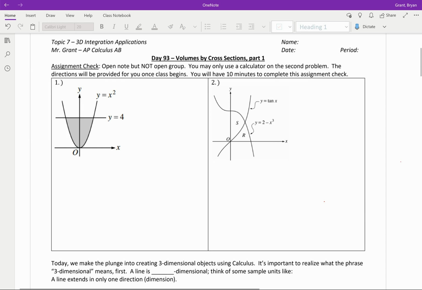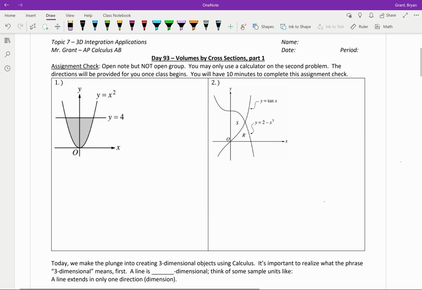I just wanted to show you my setup. This to me looks like our first problem here is a simple top equation minus bottom equation. So we're just going to have to do the integral of my top equation, that looks like the red line, which is 4, minus the bottom equation, in this case, which is x squared, and then we have to do this with respect to x. Now the problem is, where do we do our limits of integration? Well, hopefully you can look at this and see that these two cross. If this y value is 4, what does x have to be to get 4? Hopefully we see that's 2 and negative 2. So I need to integrate from an x value of negative 2 to an x value of 2.